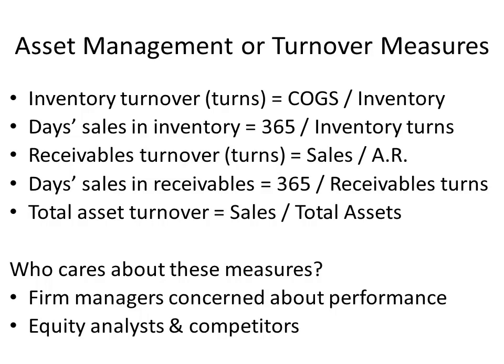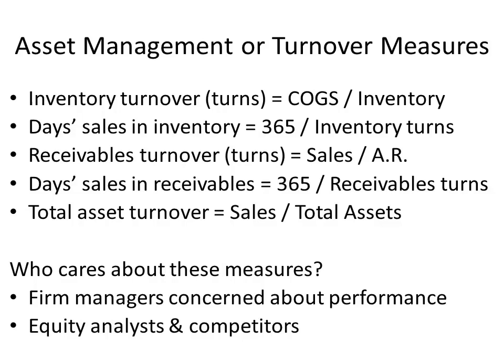Next we'll talk about receivables turnover. We also measure this in turns. And it's a measure of how much in sales you are producing given your accounts receivable. What we do is we take sales from the income statement and divide by accounts receivable from the balance sheet. Now why didn't we use cost of goods sold here?